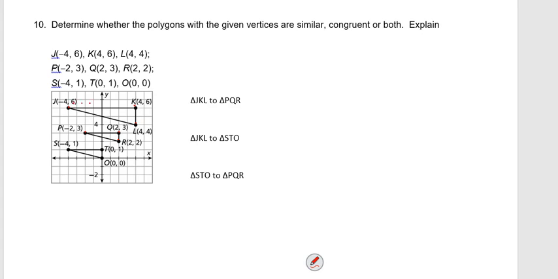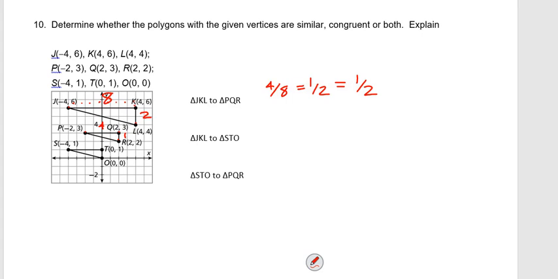Our base is 1, 2, 3, 4, 5, 6, 7, 8. So this is 8, and our height is 2 here. And if we look at this one, it's 1, 2, 3, 4, and this one is 1. So it looks to me like we could find our scale factor by comparing our sides. Our ending side is 4, and our beginning side was 8. So those are our bases. That would make me think that it shrunk by a scale factor of 1/2. And again, if you look at the other number, it's 1/2. So those are equal. So that is our scale factor.